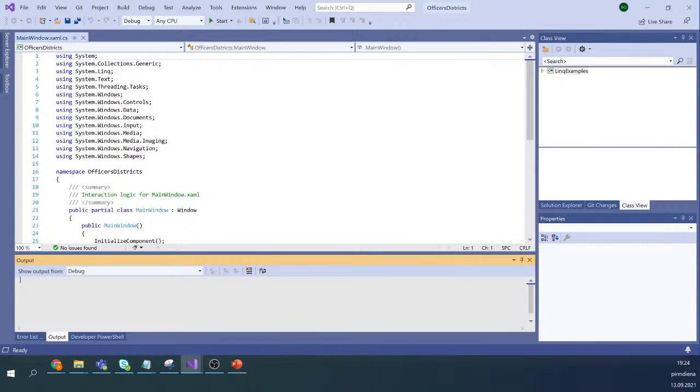So let's define the layout. Let's see, it's large a little bit, but the window should be visible there. And let's then define it. So I can find the title. That's fine. Maybe I can set the title as officers and districts.